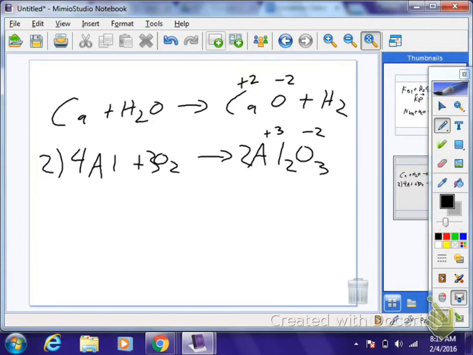So these are kind of nice because, you know, 2 elements, the only way they can form a new product is for them to come together. There's no other way we can get something new unless they come together to form a new product. And that's what all reactions are doing, forming new products.